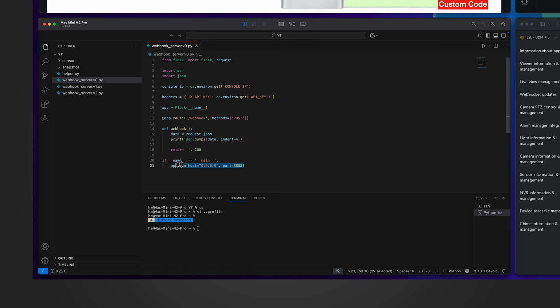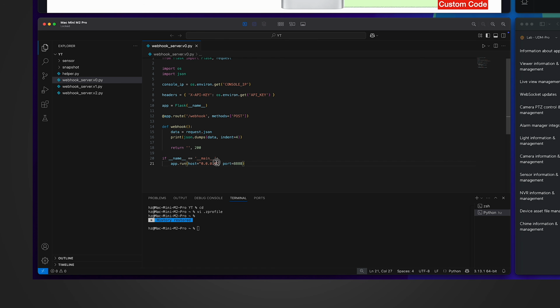Then we will simply run this web server. If I do not have this host equals to 0.0.0.0, the web server will only bind to the localhost. It won't bind to the real IP, so the server cannot be called from outside. To avoid that, I specify the host equals to 0.0.0.0. This application will bind to whatever IP addresses this local machine has. And then of course the second parameter, I specify a custom port. So in this way, I run the application server.